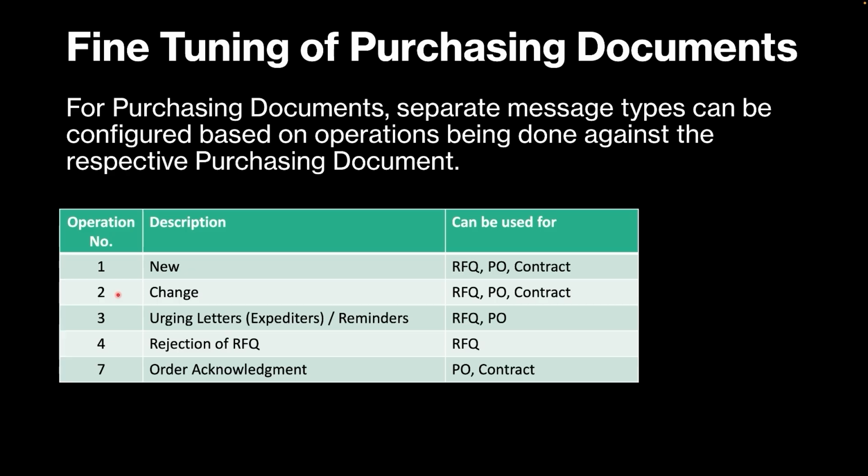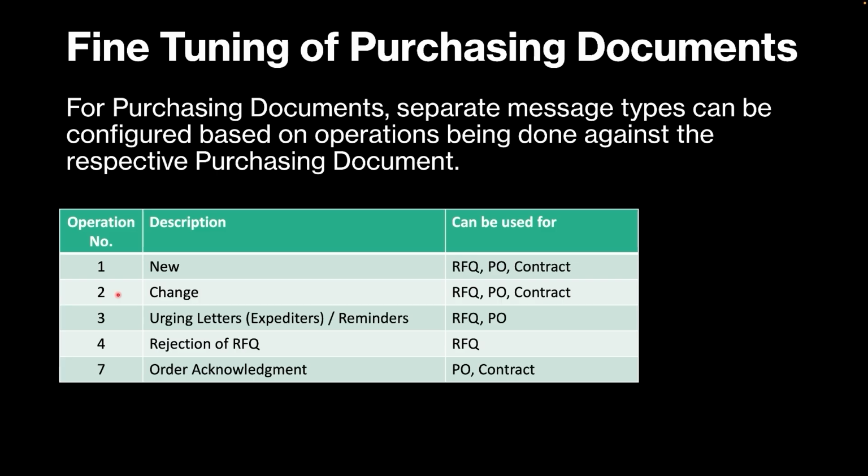Now what is fine tuning? Let's say that you created a purchase order. You took a printout and sent it to the vendor. The vendor told you that there are certain discrepancies that need to be corrected in the purchase order. Now you found that there are indeed some discrepancies and you modified the purchase order accordingly. So now what will happen? You have two outputs. One is the previous output which you generated when you created the new purchase order. And now since you have changed the fields, so now you have a changed output.